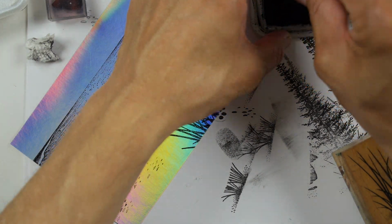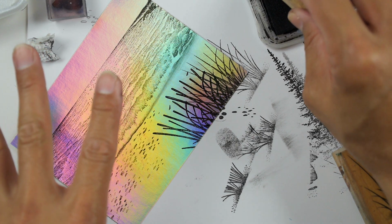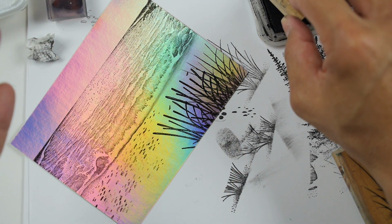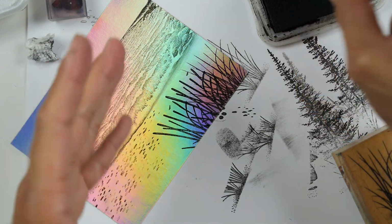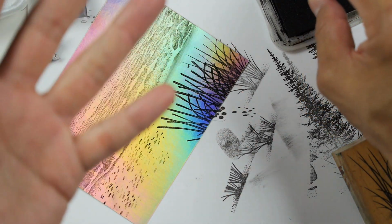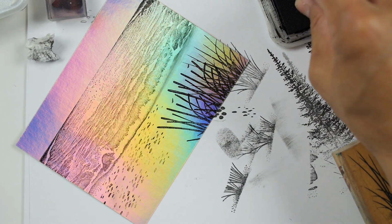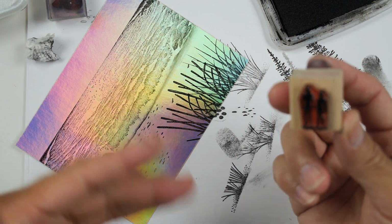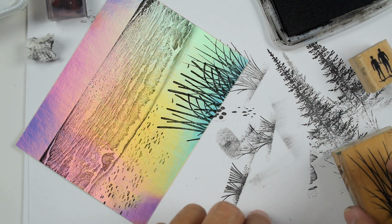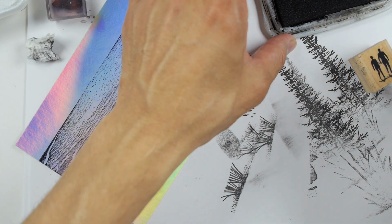Okay, but let's take a look at the people here too, okay? My Brilliance ink pad, I keep mine kind of medium dry, okay? I really don't want to ink it up fully inked just for this demonstration, because then I'm going to have to work with this pad on future scenes, or my next few scenes, and it's going to be over-inked, okay? So, you don't want your pads to come to you kind of medium dry, though, or even medium. You do want them inked up, but just, like I said, be careful about how much you use. Get it coated good, but don't press into it too much, okay?